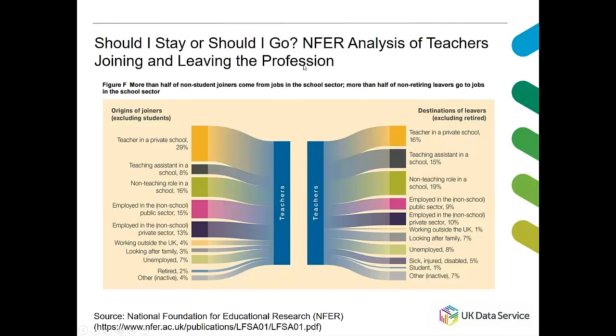And I want to just show you an example of some of the research that has been done using the survey. So this was a survey done by the National Foundation for Educational Research, which is based down in Slough. And there's a real policy concern at the moment with the poor retention of people in the teaching profession. So people come into teaching, but they are also leaving the profession in quite large numbers. So one of their research areas is to try and tease out why that happens.